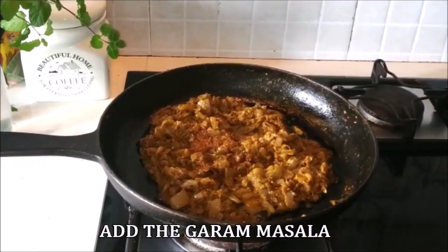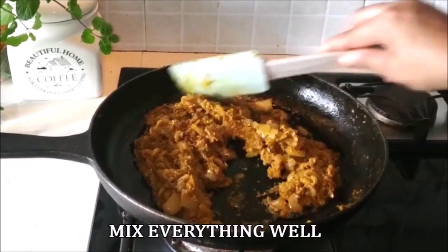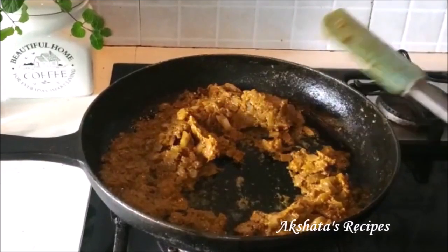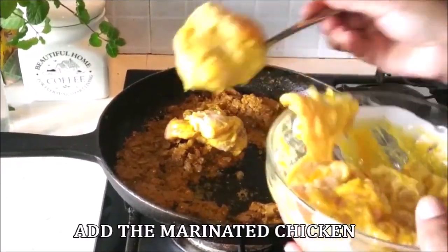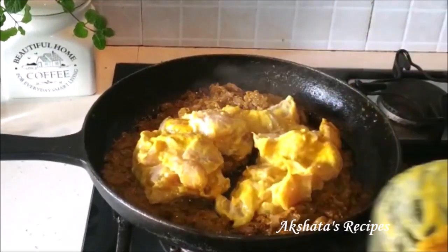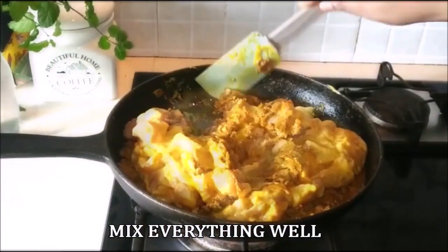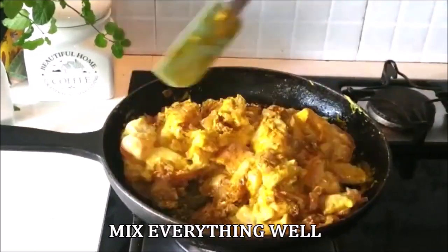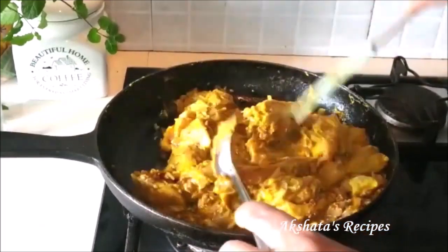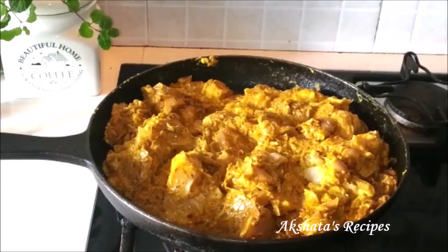And now is the time to add your garam masala. Again, we're going to mix everything really nicely together. We want all the ingredients to come together really nicely to make this dish taste amazing. And now I'm going to add my marinated chicken. Like I said, you can use chicken on the bone, but I like using lean chicken. And I'm going to mix everything really, really well. We want all of this bagar to really coat the chicken very nicely. So take your time, mix everything well.